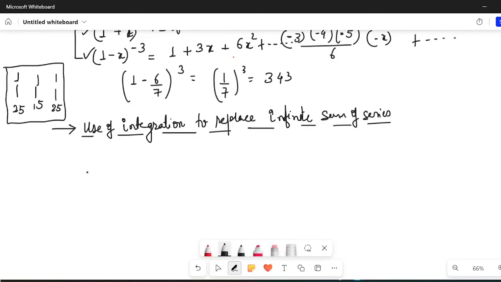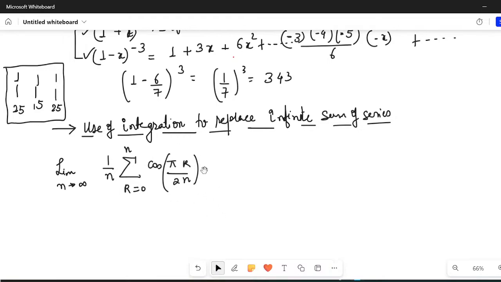So now, let us say I give you a question like this. Let us say I give you this kind of question: limit n tends to infinity of summation 1 upon n, k equals 0 to n, cos of pi k upon 2n. If you have this kind of thing, then what to do? Now this is a very terrific question for you. You will think, okay, how to do it, how not to do it. Now I'll give you a suggestion, and then you will be able to do it.